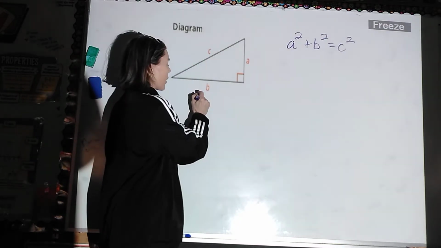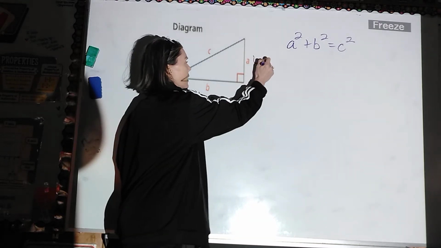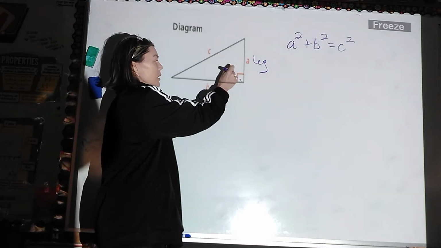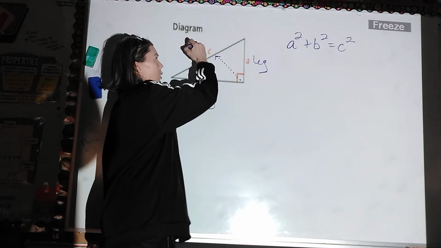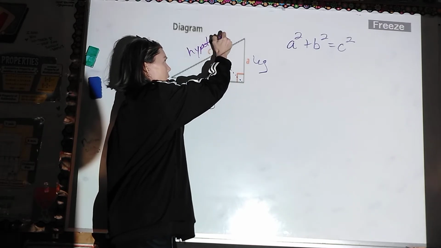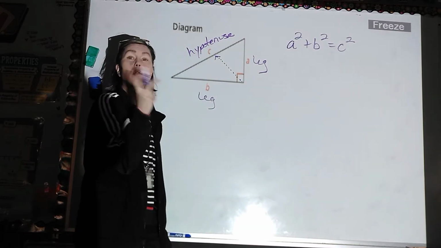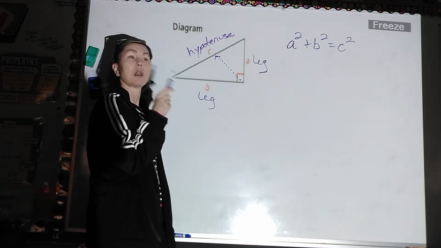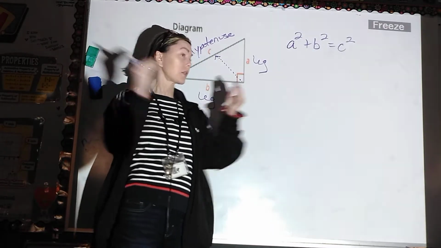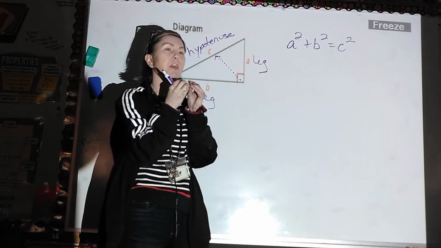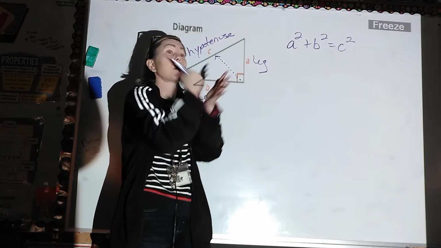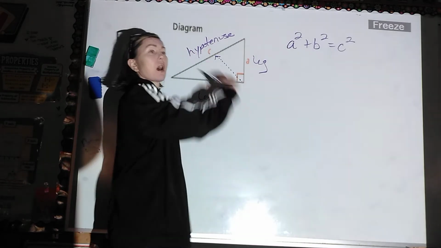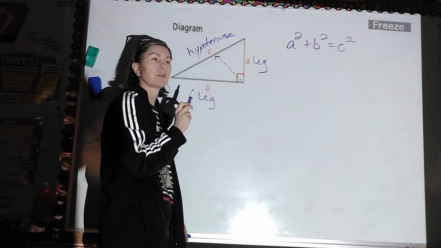Which means that you have two, write this in your notes, legs. Write this with me, do it as I'm doing it, do it now. Two legs, and then point the arrow and write hypotenuse, okay? Now what you need to know, and this is true of every right triangle: the hypotenuse, number one, is the longest side of the triangle, and number two, the hypotenuse is always diagonally opposite the 90-degree angle, okay?